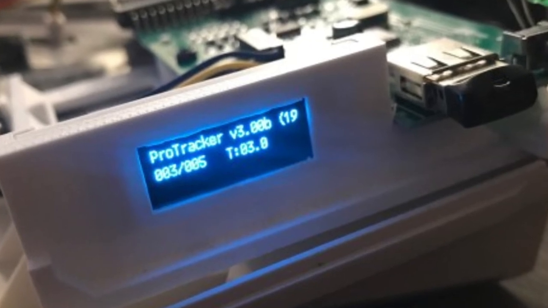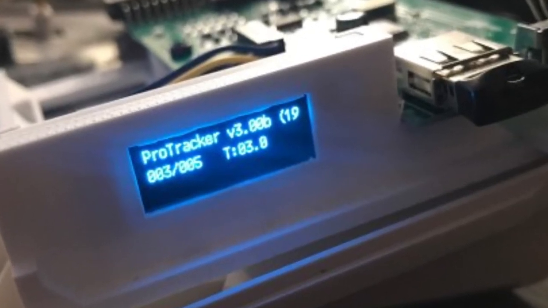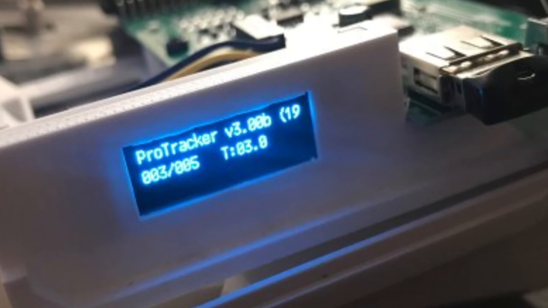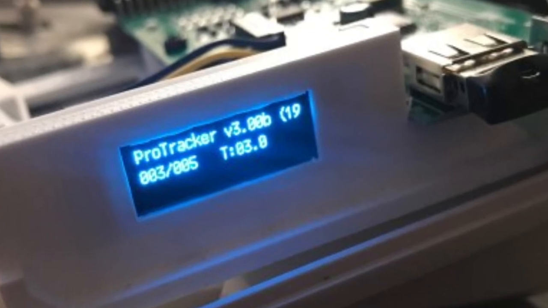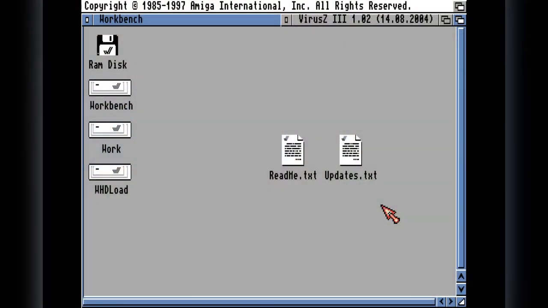A GoTech is completely transparent to the Amiga, with no other drivers or software needed, but make sure that you buy one from a specialist Amiga dealer, as it does need to be flashed with the correct firmware. Also, because it uses the floppy drive interface, it's not as fast as some of the other options we're covering today. Another great way of loading ADFs is with the free WHDLoad software.